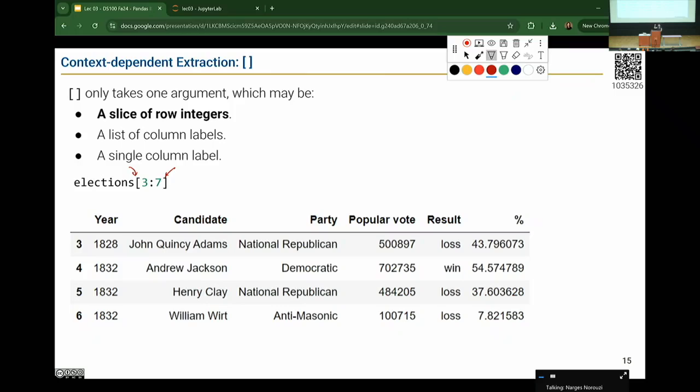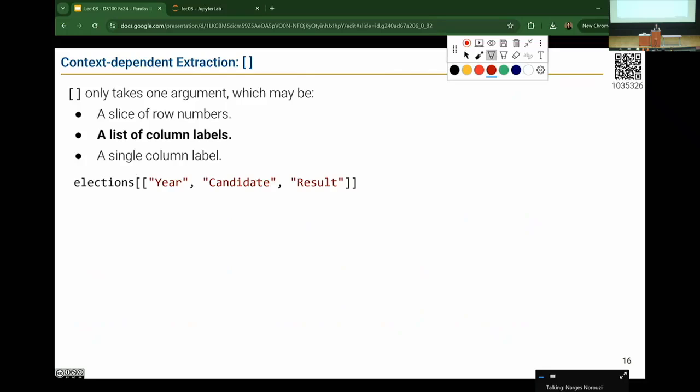What happens if you give a range that is not in your list? You will probably get an error, right? So you have to make sure that this range is within the capacity, the size, or the number of rows of your data frame. You have to figure it out or check that beforehand.